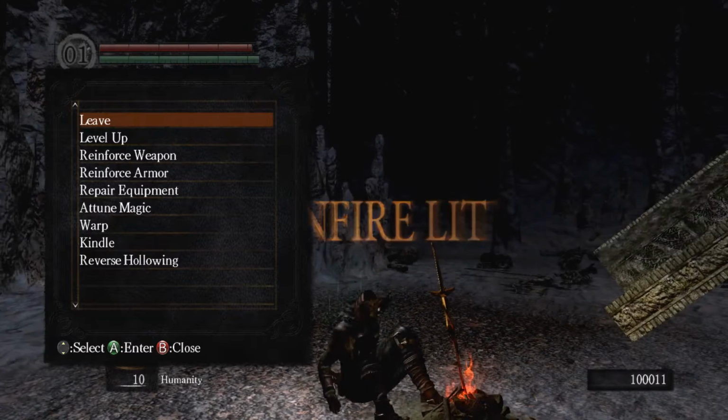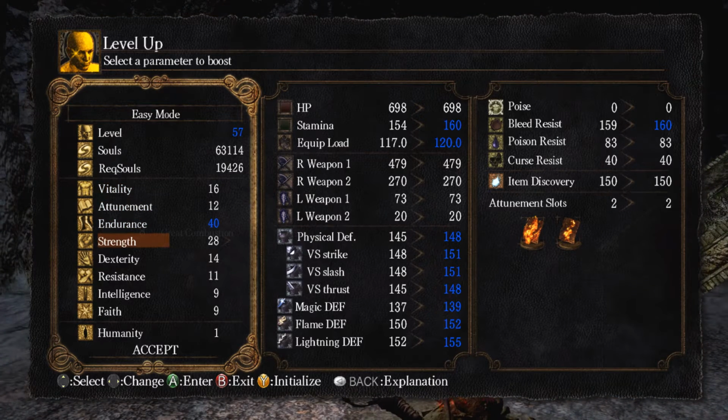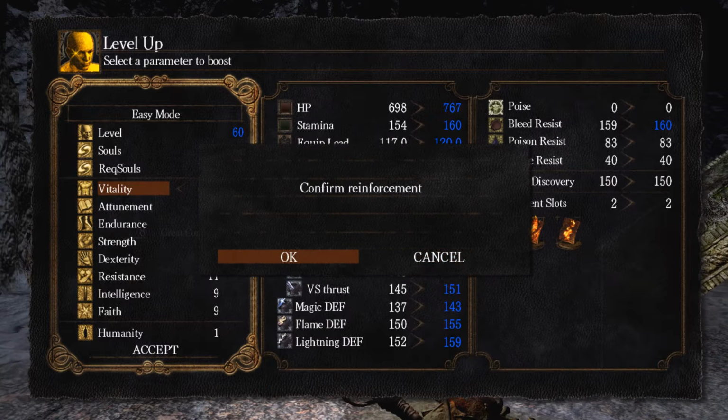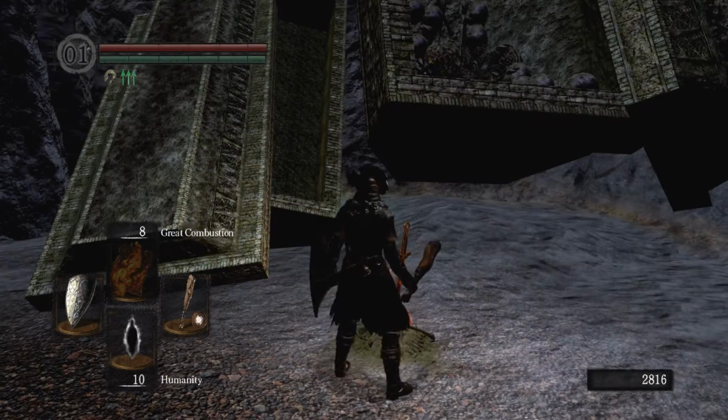And at this bonfire, we can level up. Okay, endurance is there. Strength, I don't think I really need much more. I could technically go higher, but I'm not too fussed about it. I think it's pretty much time to increase vitality. Yeah, might as well.